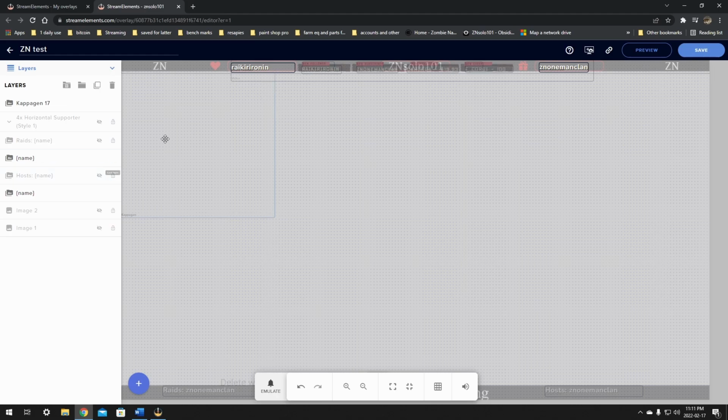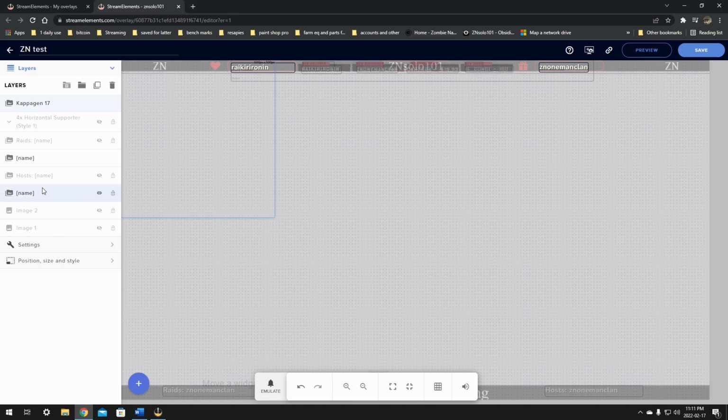Once you click it, it will show a box and a layer over here called KappaGen. This is how you will know it's been added to your overlay. We just want to give it a click. Then you will see all of the settings, position, style, and size will show up here for the widget that we've selected. If you select something else, it'll be the settings for it. So make sure that this is the one that you select. Click on it, make sure it's the correct settings.